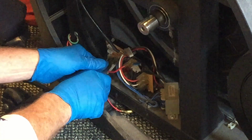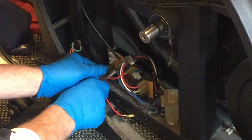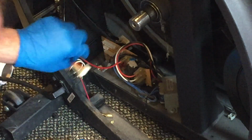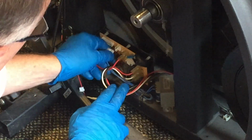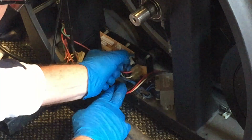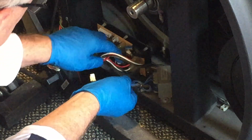It's just the red wires that are all the same. I like to mark one of them so we don't have to worry about that. All right, so ta-da, we got all the difficult wires out. All right, so now these clip out pretty good. They're not usually glued in there. This one comes out usually pretty easy, just like that.